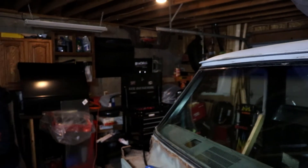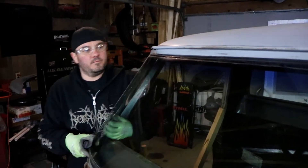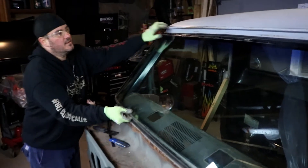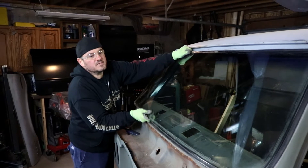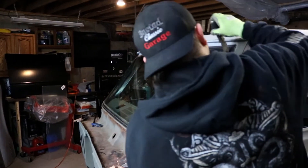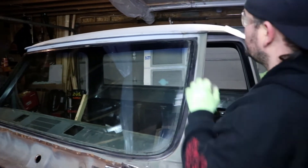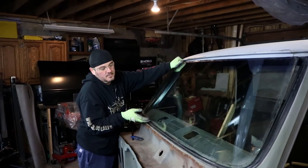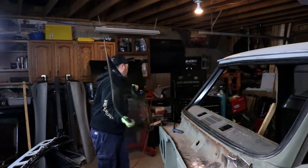Safety first, guys — let's get some glasses on here. There we go. Like I said, not that big of a deal. Now on something like a Travelle, this would be a little bit more difficult, mainly because those windshields are glued in and they make specific tools for this. But even if you had to remove a windshield that was glued in, it's really not that big of a deal — it's just one more step. But there it is. Simple enough, right?